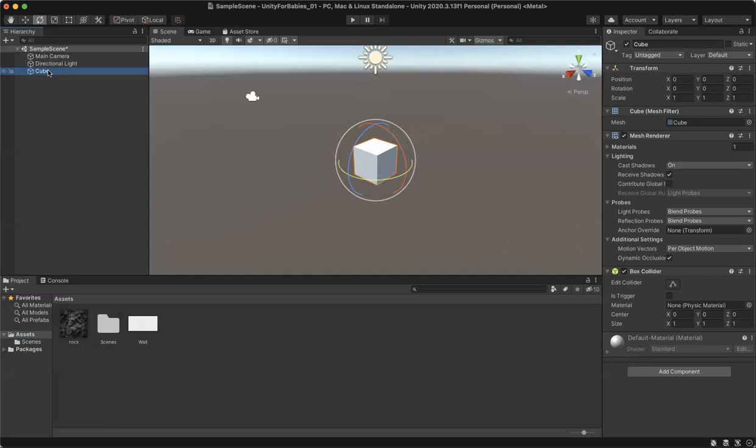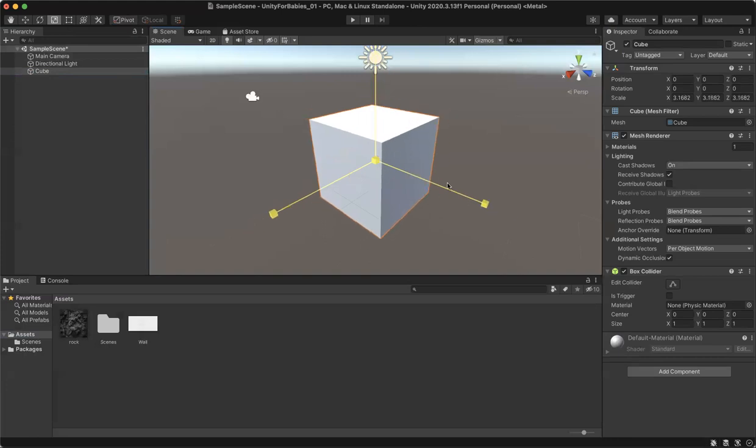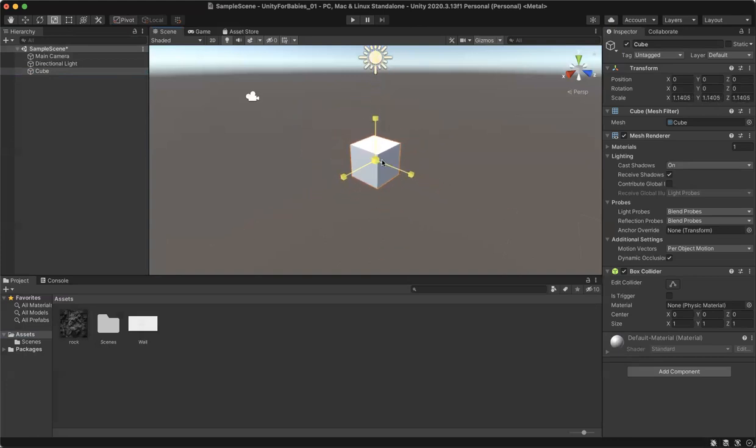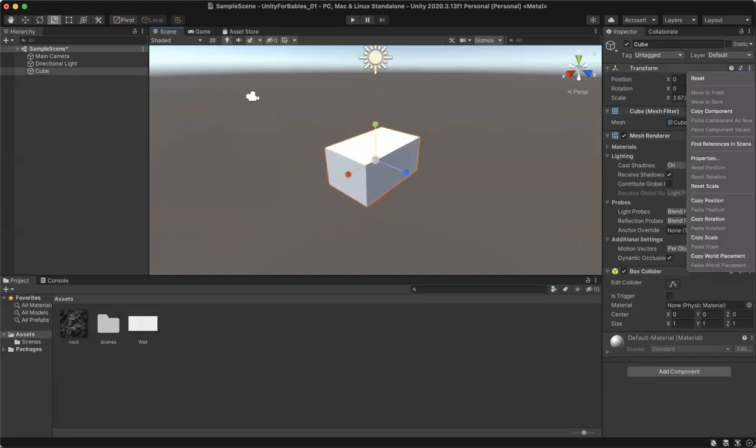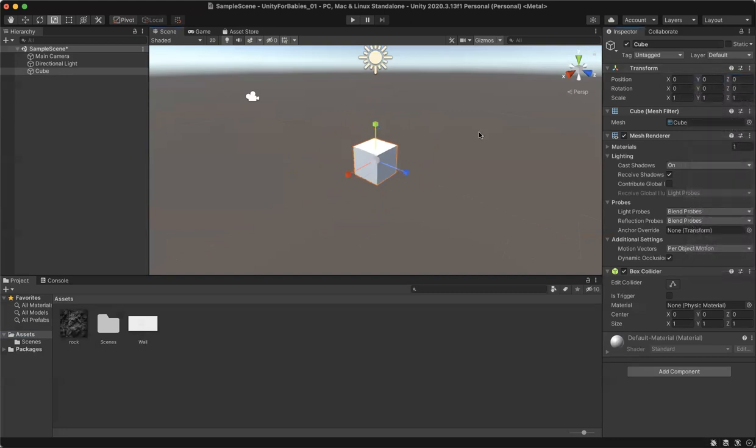Okay, so if you have a cube, then let's take a look at the scale tool. Scale tool, just like what we just said, you can drag the middle, right? The middle will be proportionally scaled. But if you only drag this blue, it will scale only the z axis. If you want to scale the red one, it will scale only on the x axis. So you can play around with it, but you can also press the three dots to reset.